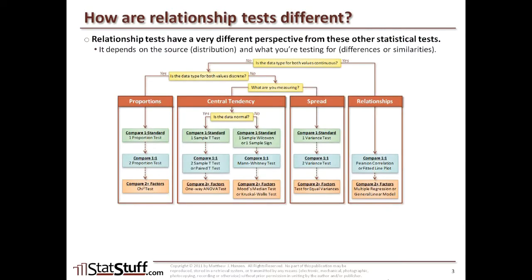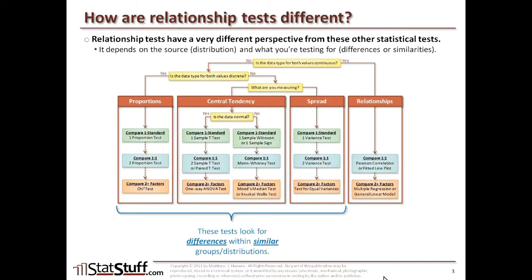So when we look again at the drill down that we've used before to find the right statistical test, what we've seen on here so far up to this point are the lessons that refer to these types of statistical tests. And these tests are really looking for differences within similar groups or distributions. That is, when we compare similar groups, like we're comparing the performance between two people or two locations or two call centers or whatever it is, they're comparing one thing with another, things that are similar to each other. We're looking to see if there's a difference between them. And these kinds of tests will tell us if there is a statistical difference between the things that we're comparing.